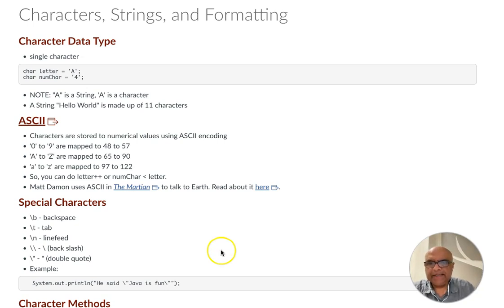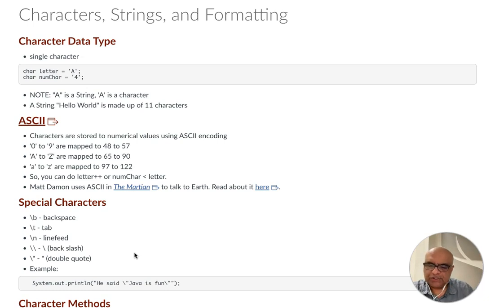Now there are all types of characters. For example, you could have a character that represents a backspace, and that's represented with a \b. There's a character that represents tabs or a new line character that is commonly used. You might get into some interesting situations when you want to use certain characters such as a double quote within a string.